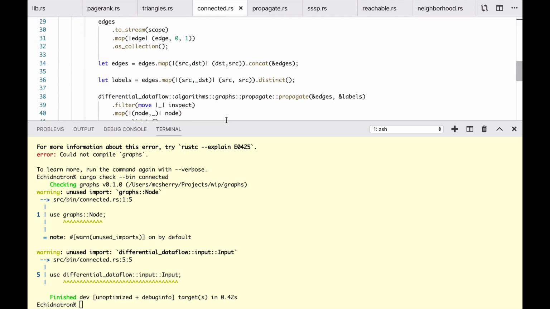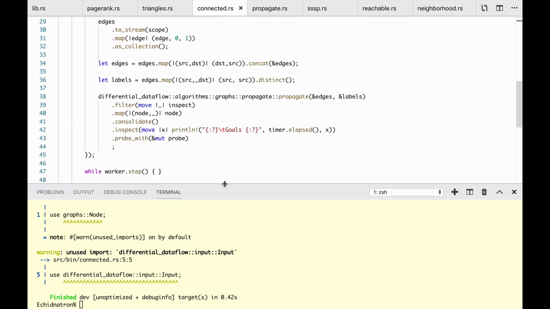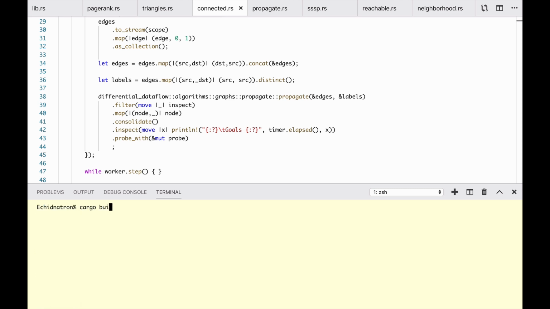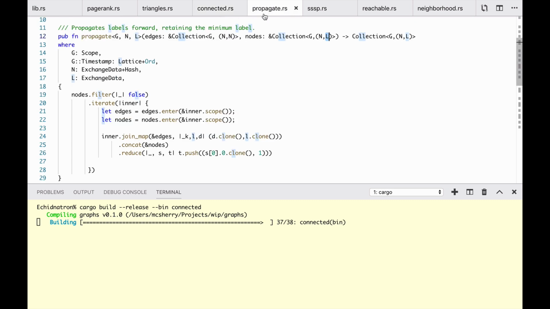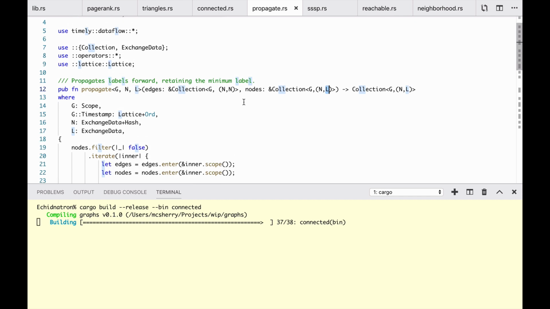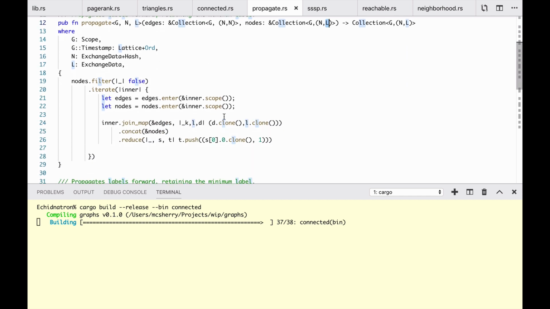We're going to learn about the difference between propagate and propagated at. So while this is building, because that'll take a minute at least, what's the difference? Propagate circulates these labels around and keeps them in a label.